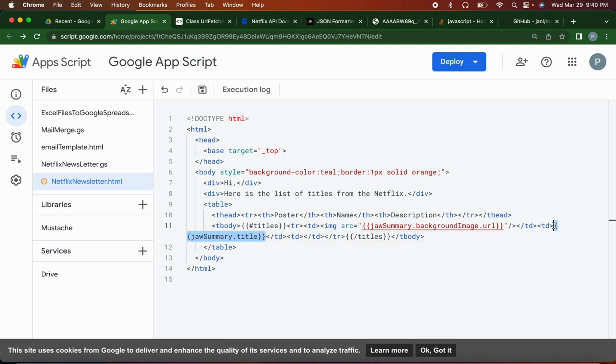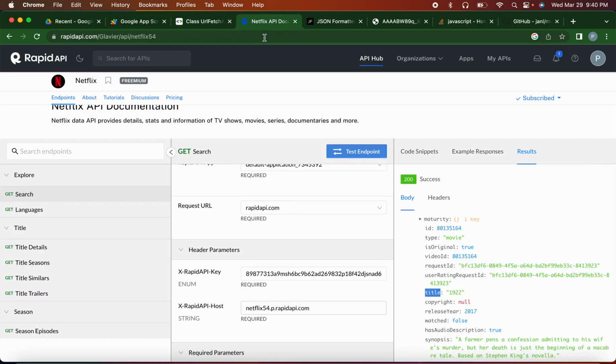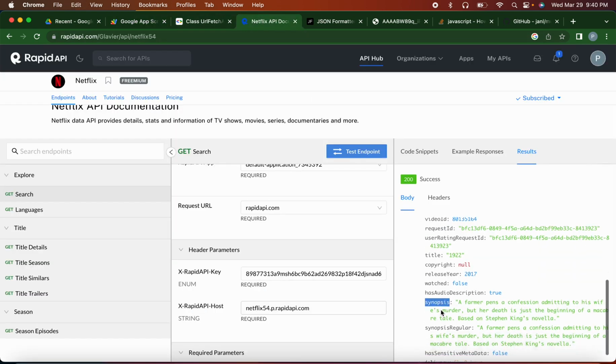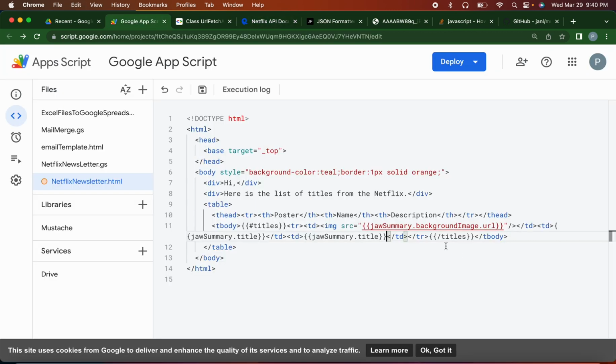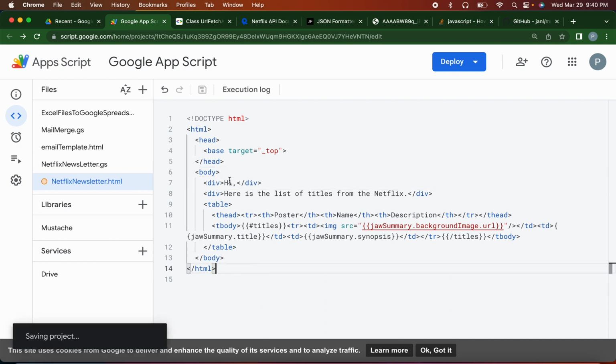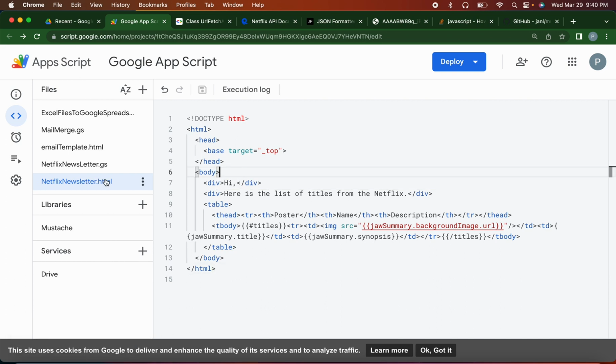Okay, and now you put the next item called description. Here, go and take the synopsis. Maybe it's up to you. You can use a synopsis or synopsis regular, but I don't know whether both synopsis and synopsis regular are in every single row. Okay, now this is really pretty simple. It really takes the data, it just loops the data and creates all the records.